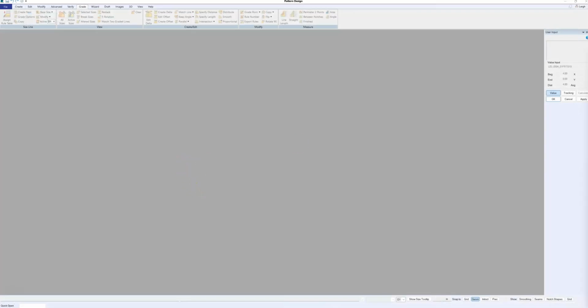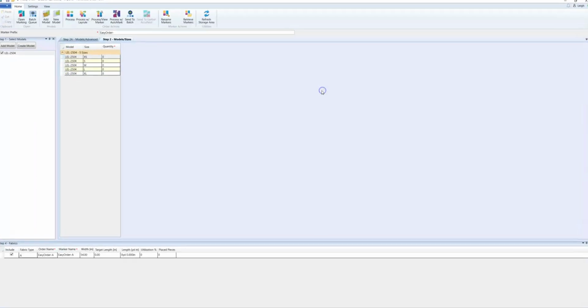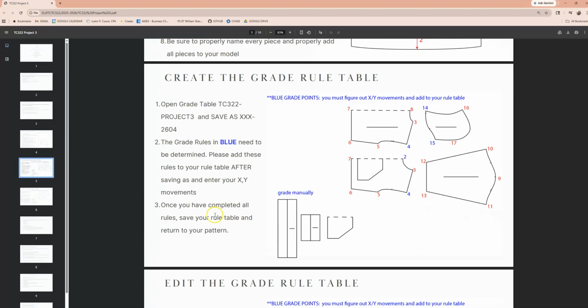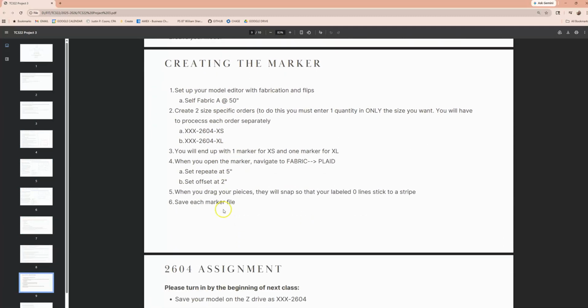Okay, and I'm going to go ahead and make an order. Okay, now in our assignment page, I indicated that we're going to make 2 size-specific orders. We're going to make an extra small order and an extra large order.